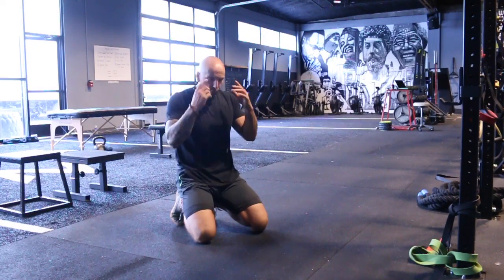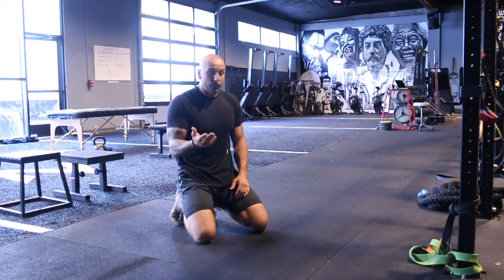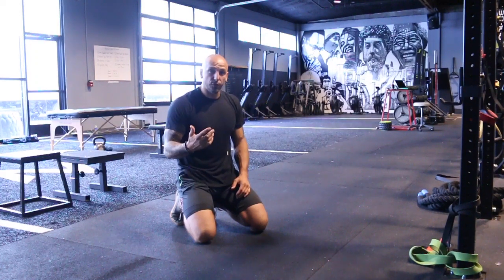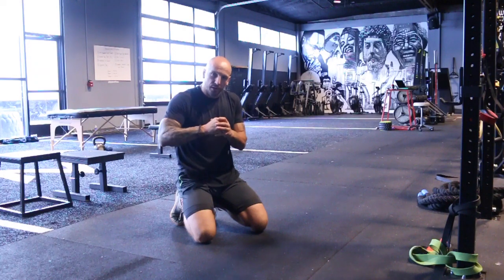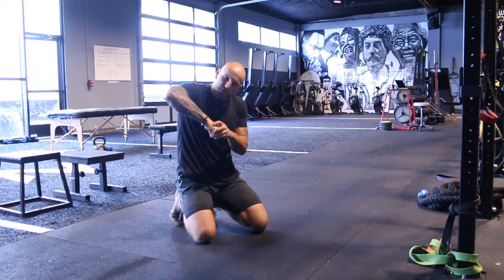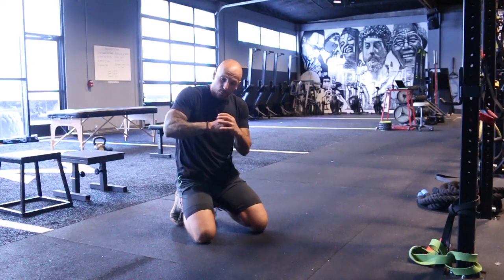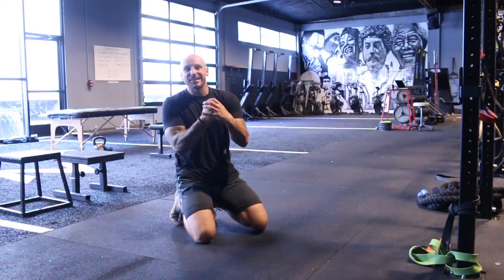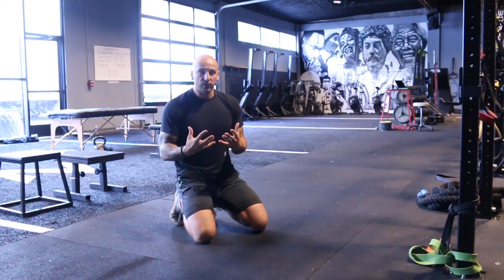You don't really know where you're at. Sometimes you think, oh, I'm in the right position, but really you can get way more internal rotation, extension, and so on. What I'm doing is taking my joint through these four ranges of motion in a slow and controlled way. That's what they call controlled articular rotations. We're rotating internally, externally, getting that feedback inside of the joint and controlling and strengthening it, which is really, really important.